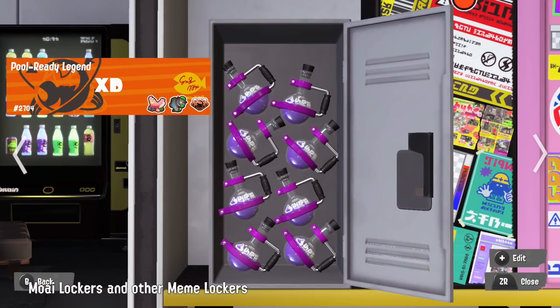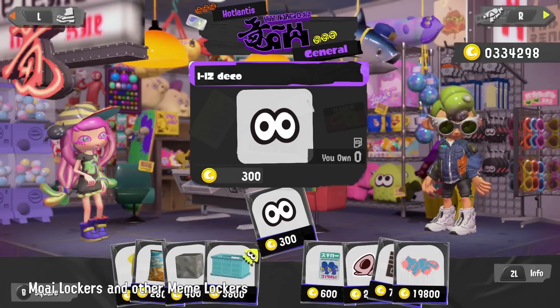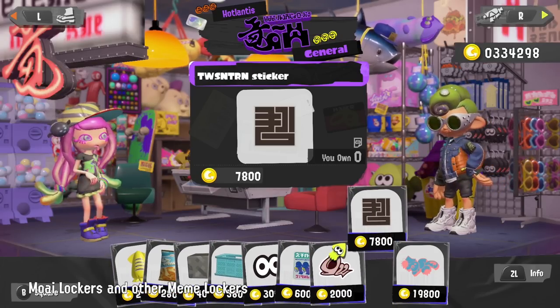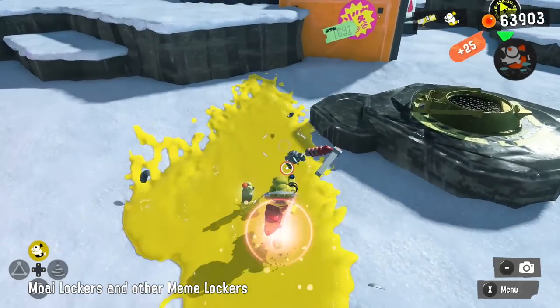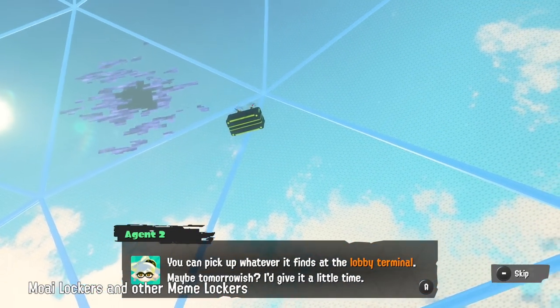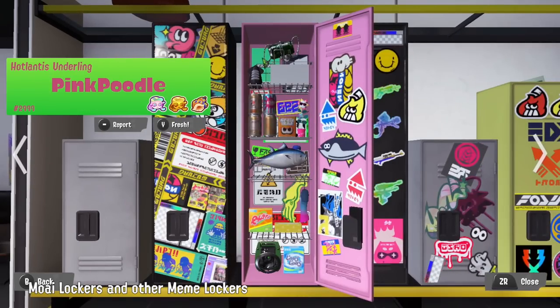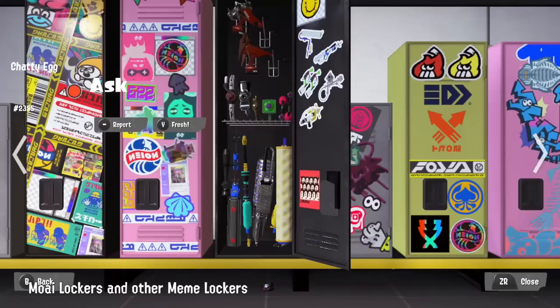It doesn't have much functionality, but it's neat. You can get things to put in your locker by going to Hotlantis and buying stuff from Harmony, by finding things in the story mode, or by using the shell drone, unlocked after beating story mode. There's a lot of goofy stuff you can find and buy, so naturally, people have taken advantage of that in the form of meme lockers.